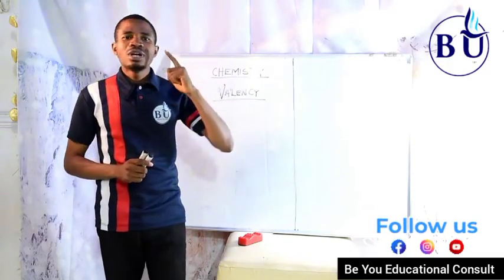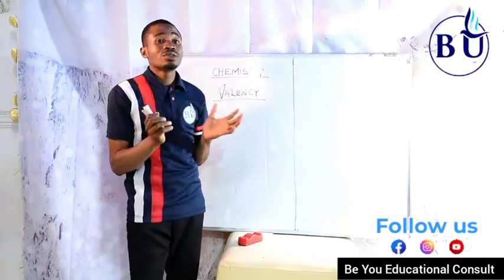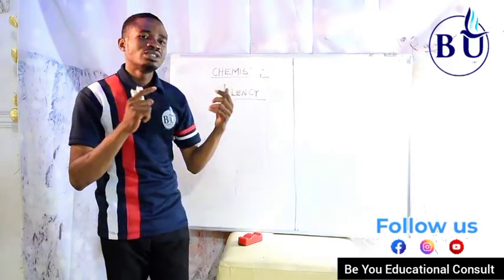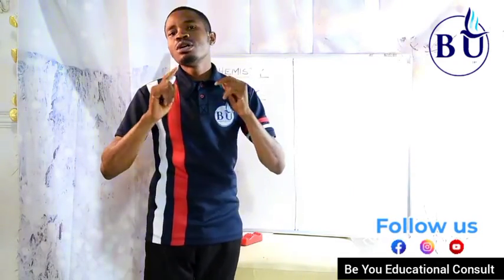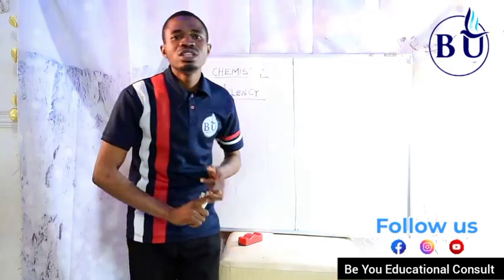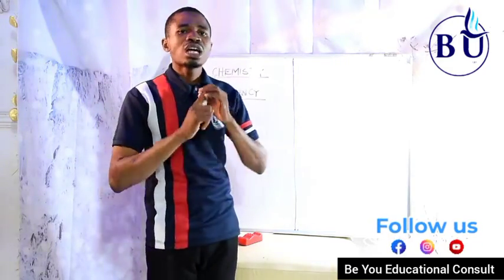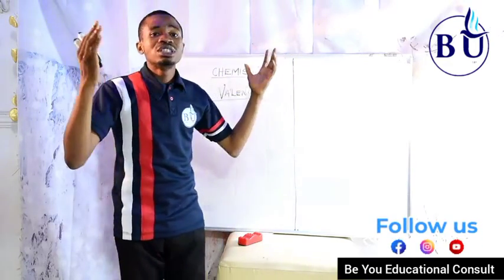Welcome to today's lesson. I promise you, the last time I taught you, today I'm going to teach you about valencies. It's necessary for you to know about valencies. Why? Because if you don't know valencies, you cannot balance your chemical equation very well. You cannot write chemical equations very well. So anybody that must balance a chemical equation and write a good chemical formula of a compound must have a good knowledge of valency.